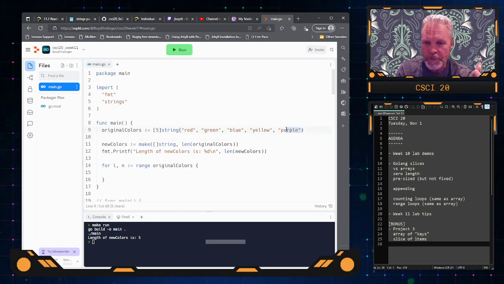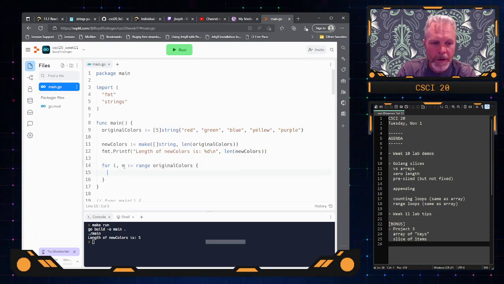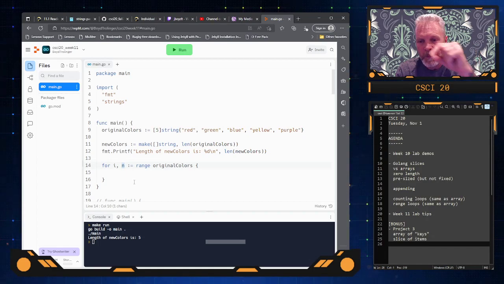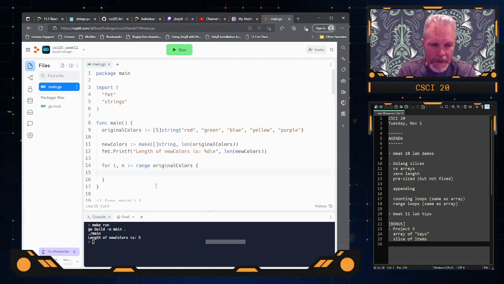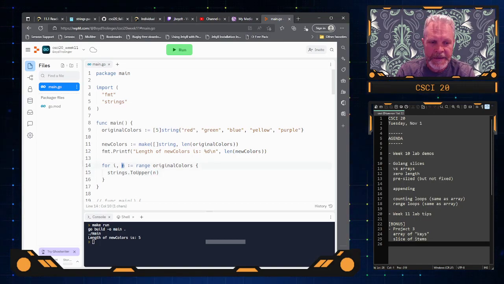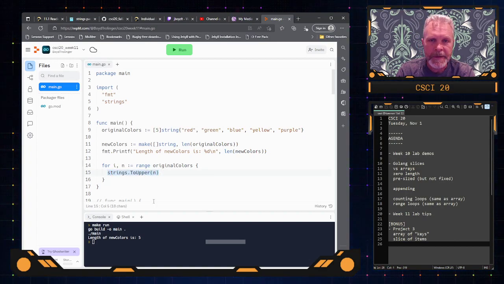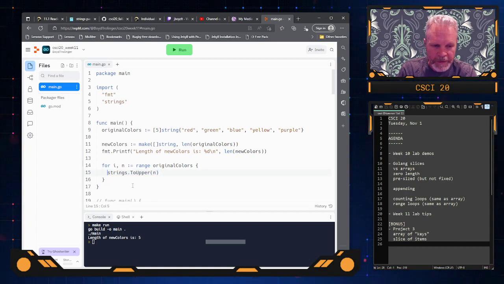The last one would be the i or index is 4, and the n or the value there is purple. Okay, so index will go 0, 1, 2, 3, 4, and the n's will go red, green, blue, yellow, purple. So fundamentally what I'm going to do is use the strings package and the ToUpper function to take each one of those n's, red, green, blue, yellow, purple, and convert them to uppercase. But I want to store them somewhere.